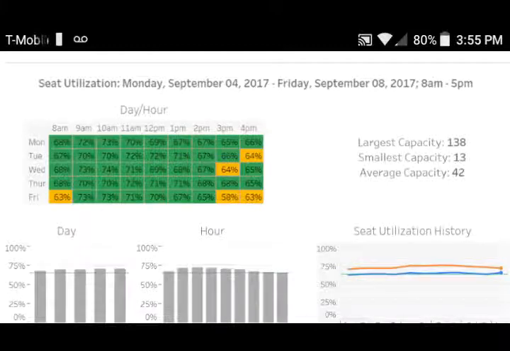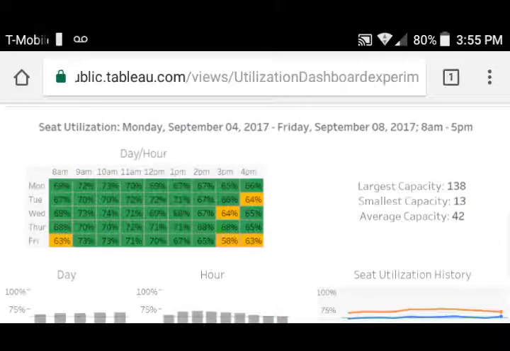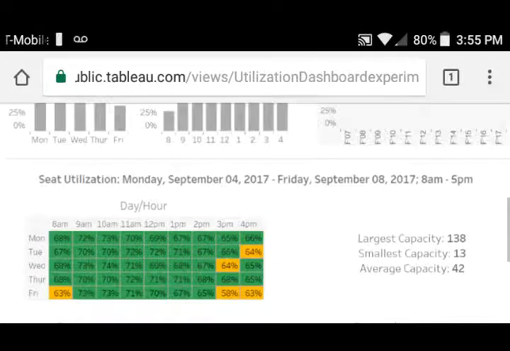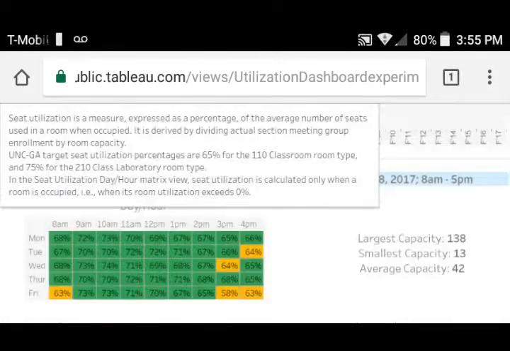These types of descriptive notes are also accessible by touching the header. In the case of seat utilization, if I touch it, I will reveal a pop-up that will tell us seat utilization is a measure, expressed as a percentage, of the average number of seats used in a room when occupied.